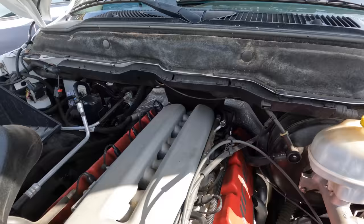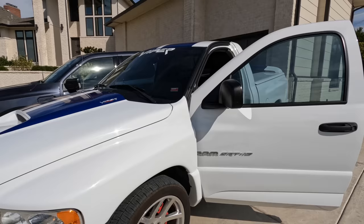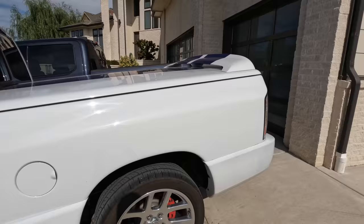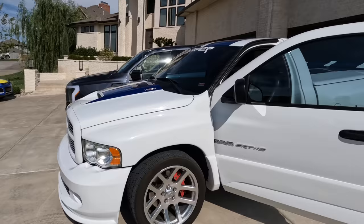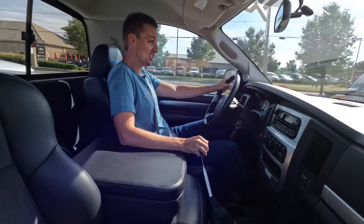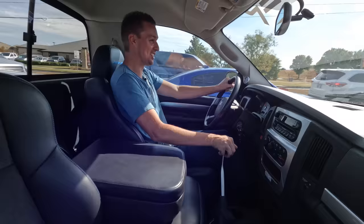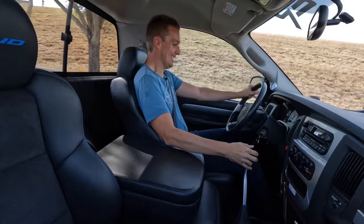Under the hood there are some spicy mods: an intake and headers — really nice. The suspension was also modified like the Cyclone's so it really didn't have any load capacity, and the sport Pirelli tires aren't rated for heavy weight. They did eventually change that with the crew cab SRT-10, which had a 7,000-pound towing capacity and raised suspension — but this 6-speed original iteration is the most desirable and most expensive. It is very stupid but amazingly fun to drive. I've had a Viper before but never driven a manual Viper truck — it makes the same noises, it's so ridiculous, except you're up high in a giant truck with a big long shifter. Onto the highway — one, two, three, go!